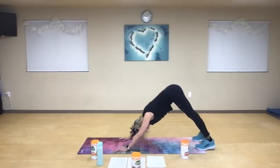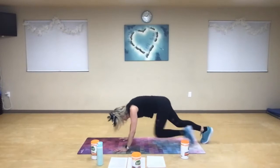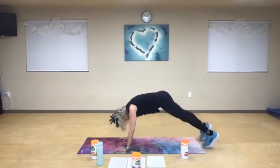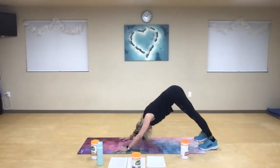Nice deep breath in, a lot on the shoulders. Now hover back to that plank. We've got 4 mountains with the right. 4, 3, 2, full plank, jack it. 4, 3, 2, one more time. Drop to your knees if you need to, push back, down dog.